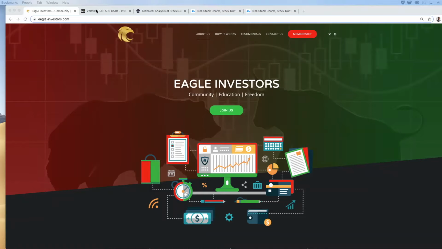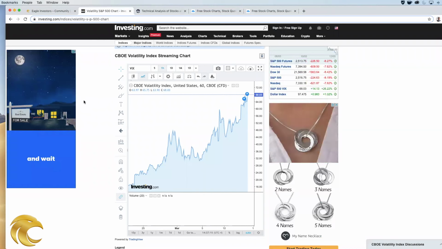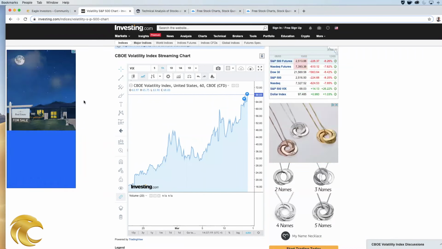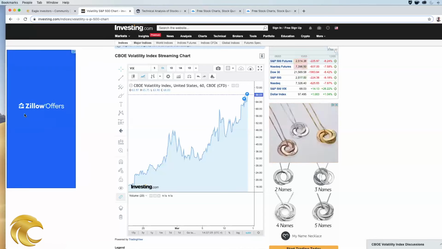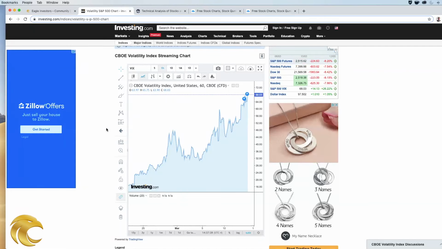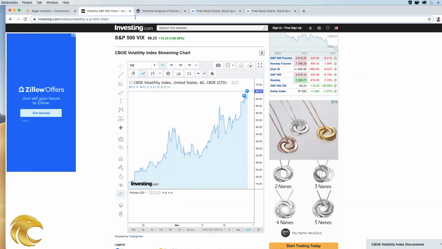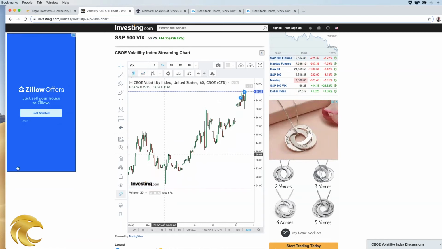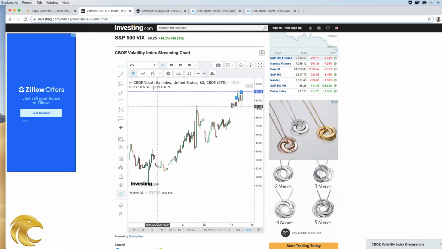So the first thing I just want to show you guys today is there's a few different things that people think of when they think of stock charts. I know more experienced people will be familiar with things such as candlestick charts. Other people, such as if you have a 401k or something else, you might just be familiar with line stock charts, such as the one you see on my screen right now. You can see the volatility index, or the VIX, on the screen right now. And we're going to dive a little bit more in detail and show you stuff a little bit more similar to this. This is not a very beautiful one that we're going to put together. But as you can see, this one looks a little bit different. This is candlesticks compared to just a line chart here.